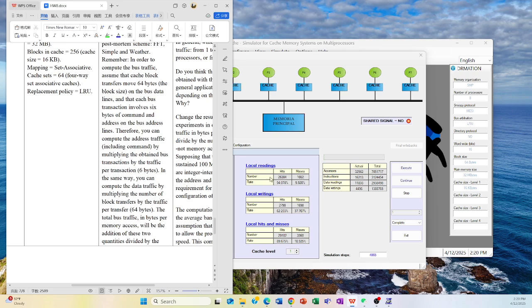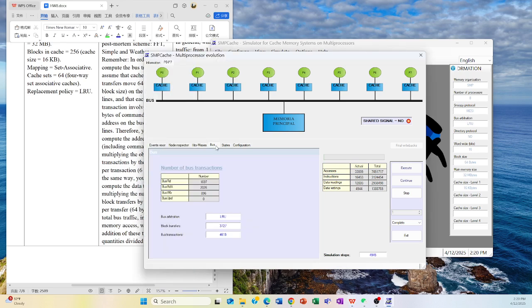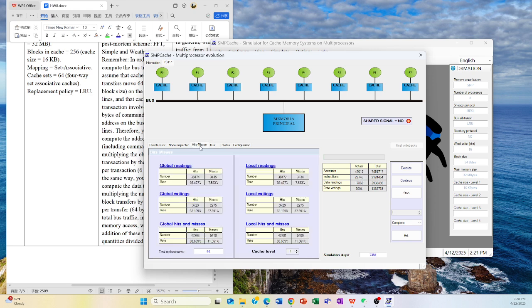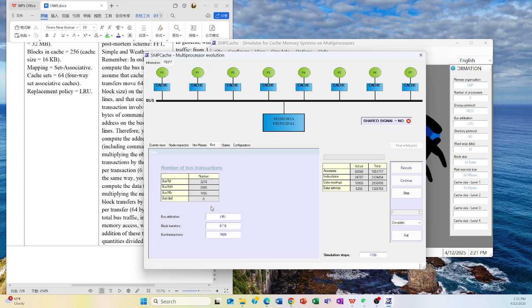So where is this? This is in the bus tab. You can see the bus transfer, the bus transaction, right? And you just run like this, and after you finish the task, you get a result. So you need to record both this page and also the bus page.